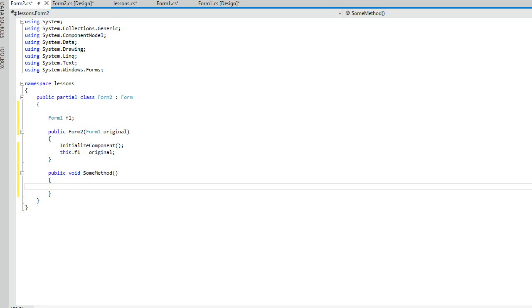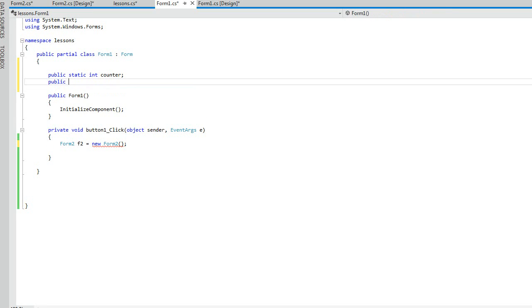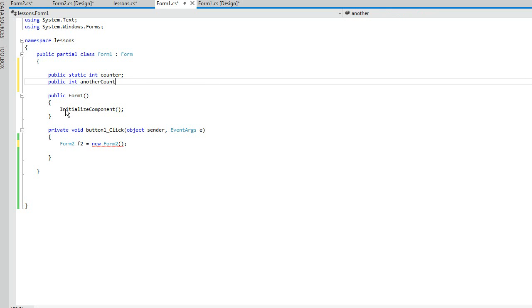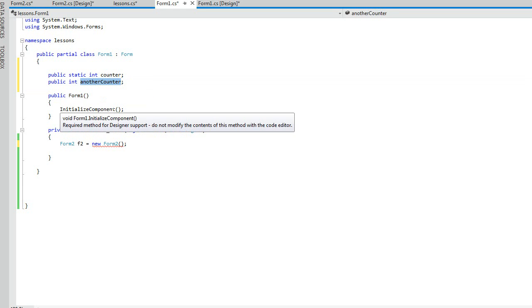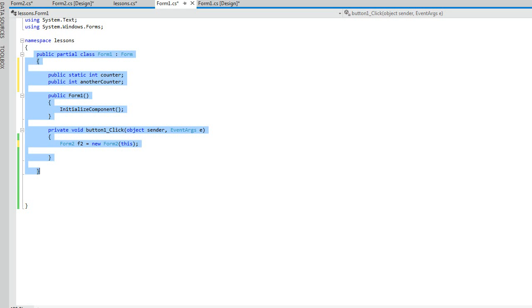And if we want to get at a variable, let's make another one, another counter. If we want to access a variable like so, we're going to be passing this in. If we hover over this, it shows us what it is. It's a form1 object. So this is the current object that is running this method.